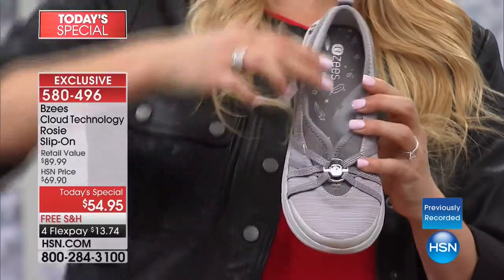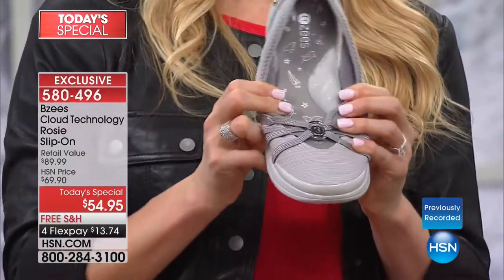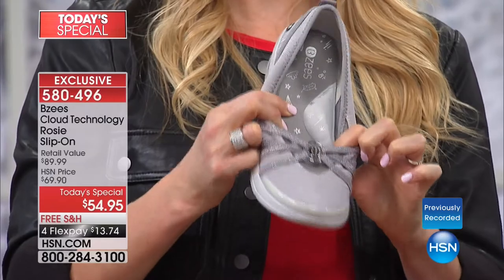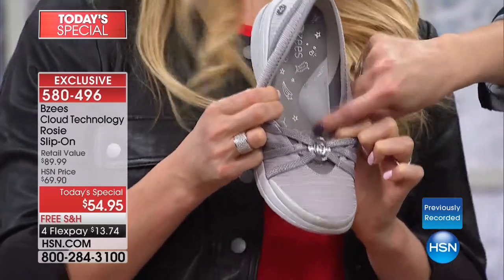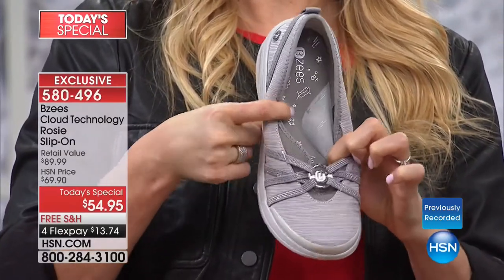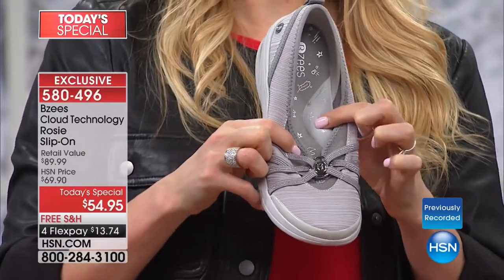Then when we go inside of the shoes, we've got more fun surprises. We've got our arch support, so the layers and layers of cushioning. Look at all that cushioning. It goes all the way inside the shoe. Can you see that? We need a ruler. I thought about that earlier, I should have gotten a ruler to show that. It is a massive amount, all the way up and down there. And that's important because that's where you get that custom fit for your arch.